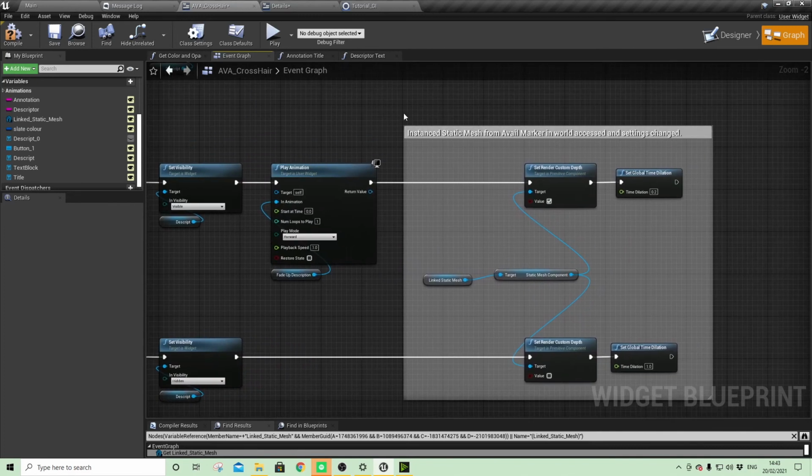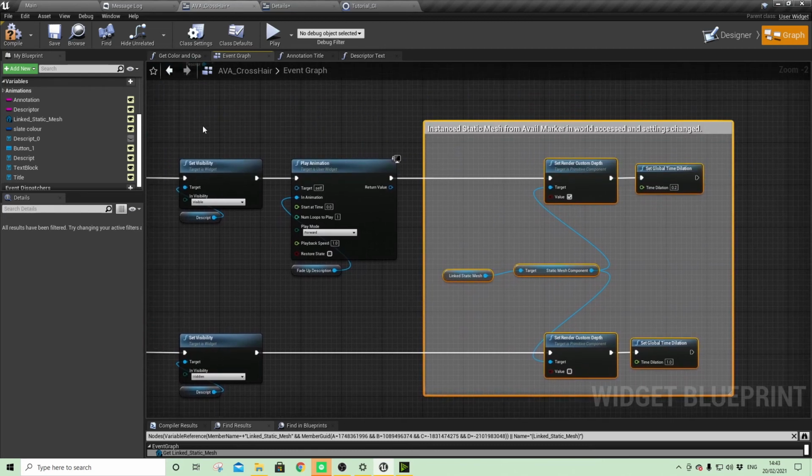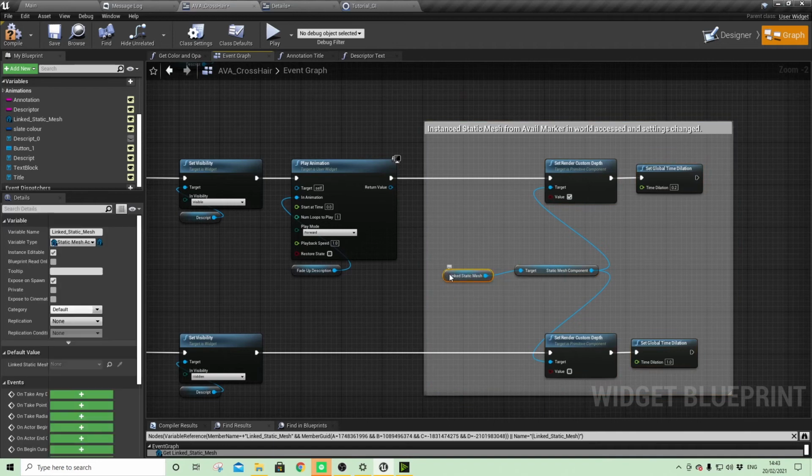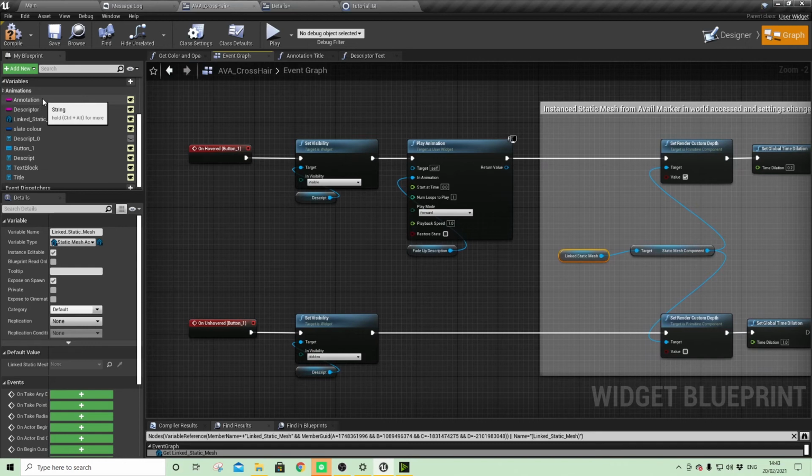We've got a bit more interaction here. This is the effect that the rollover has on outlining the linked static mesh that we connected from our marker actor in the world. Because we've been passing through our annotation and our description.